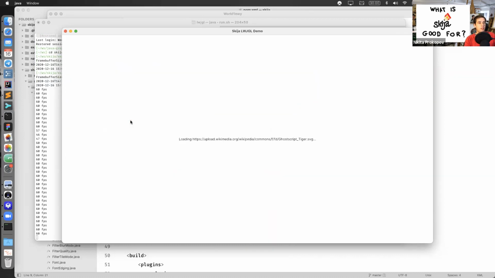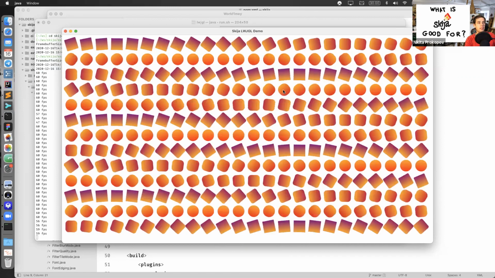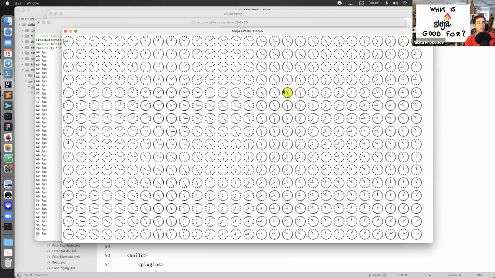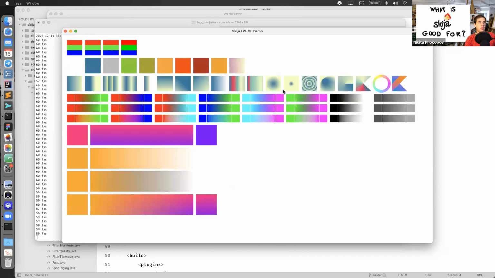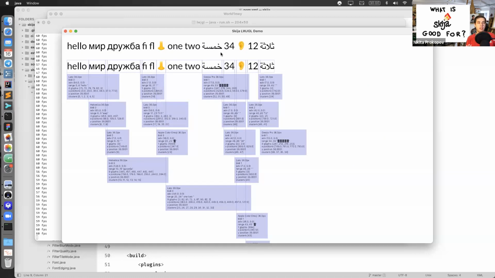Then there's text. This is still all different types of effects. There's also text layouting, complex text layouts, including emojis, bidirectional text, and stuff like that, multiple fonts, font fallbacks. So it does all that very well, right? It's a very high quality implementation, because Chrome is based on it and Android is based on it, and they need it to be good. That's why it's also good in Skia.